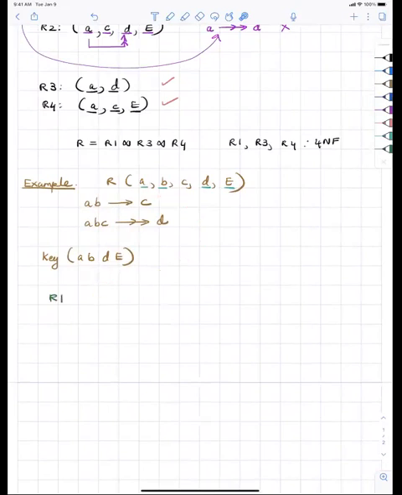So we have R1, which is A, B, and C, where we have AB determines C. So the only functional dependency we have out here is AB goes to C. There's nothing else. So this is in fourth normal form. And then you have the second table, which is you bring A and B down, and then we have D and E.